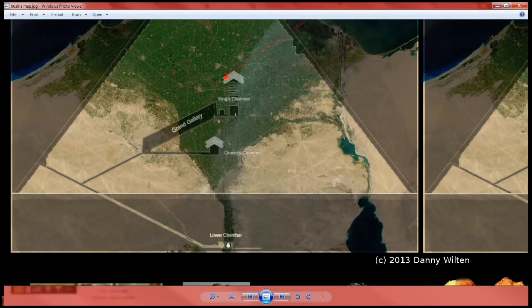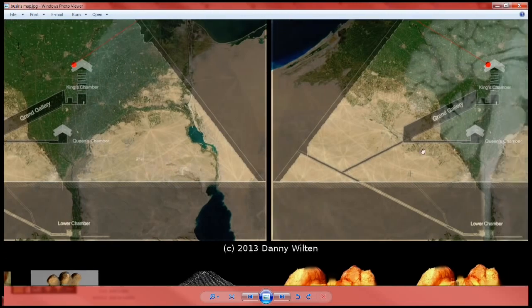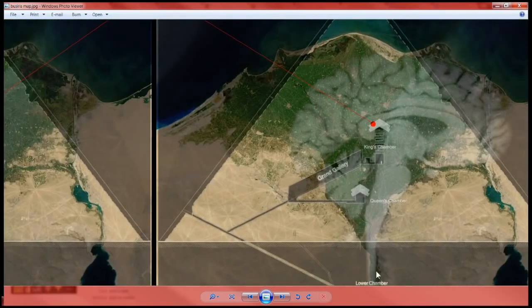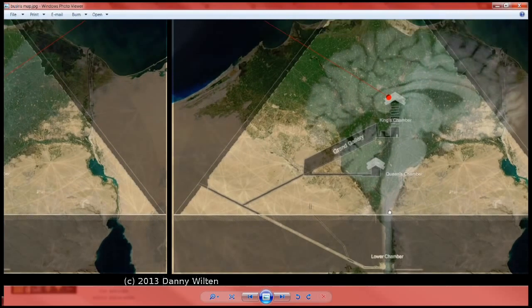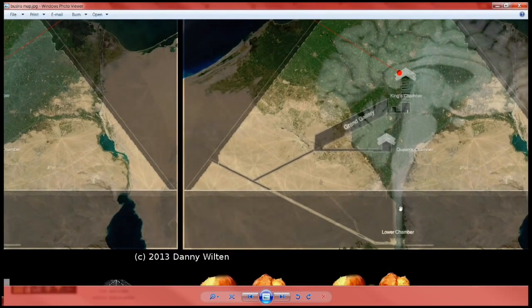We have 3 points. Notice that this lower chamber is fixated right where the spinal column is. Notice where the queen's chamber is, and notice that the king's chamber is located right where Osiris is. Well, let's take a look at what the brain looks like. When we put the brain stem inside there, right through this lower chamber, you'll notice that the brain stem comes up, and then it slightly moves off to an angle, to a right angle. This is exactly what we see happening with the queen's chamber and the king's chamber. So everything seems to be falling right in line.